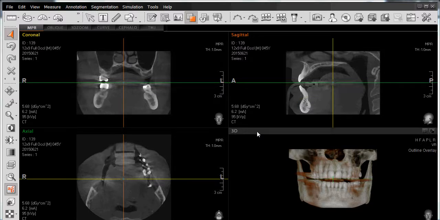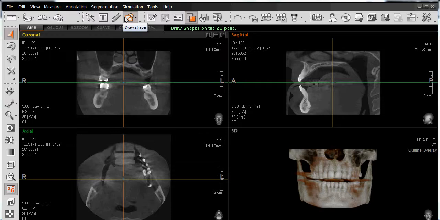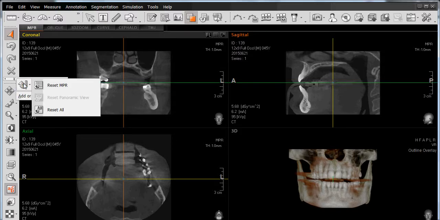It's also good to note though, however, there are no tools, features, or functions within the software that will allow you to make any permanent changes to this original data itself. So regardless of what function I perform, at any point in time, if I decide that I want to either remove that function or perhaps I've gone in a direction with the treatment plan that I don't feel is successful, I can always restore back to the very beginning by going to reset, going down, and then left clicking on reset all.